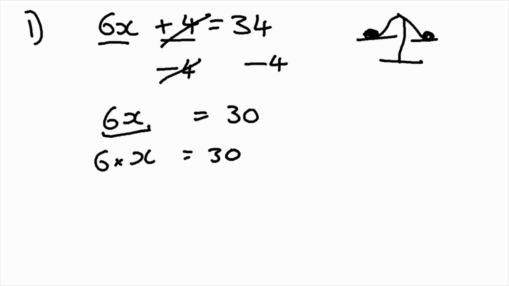And this is why it's important when you write out your equations. When you write an x, you do it in a curly form. And I quite like to leave my multiplications as kind of little x's, really show the difference between the two. So what is the inverse of multiplying by 6? We have to divide by 6. And what we do to one side of the equation, we have to do to the other. So the 6's are going to cancel, leaving us with just x. And on the right-hand side, 30 divided by 6 is going to be 5.